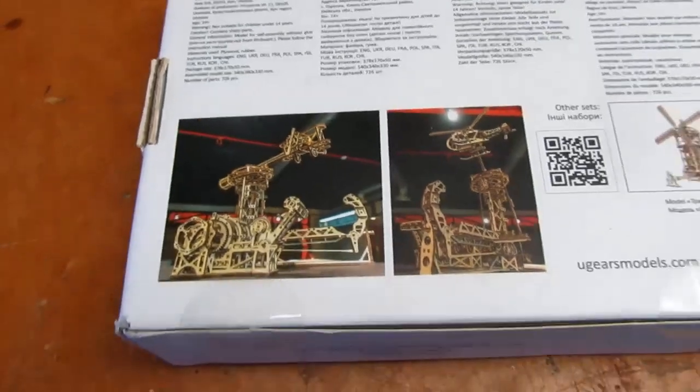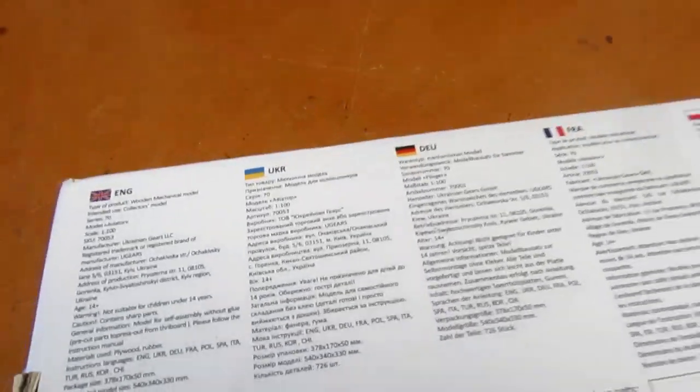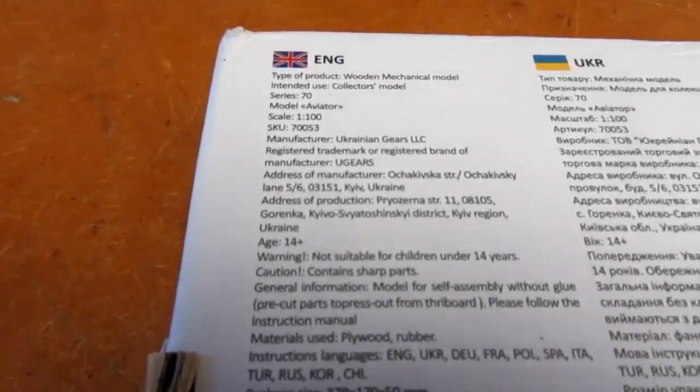I've had fun building these U-Gears kits before. I expect this one to be just as much fun, and the results usually end up looking kind of cool, and I try to find some sort of place to display them.